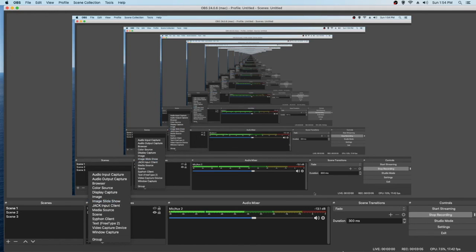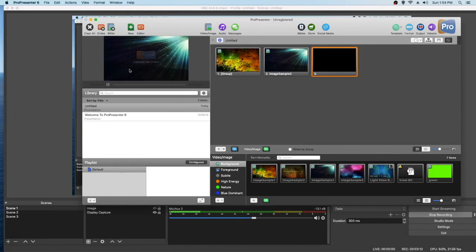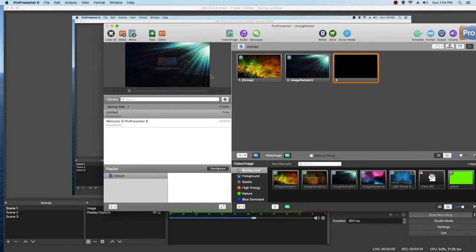So basically, whatever you see in ProPresenter will be shown over here. There's ways of getting your image and your ProPresenter to show at the same time without using ProPresenter as the main source. I will have to get into that later once I have my capture device back, but that's basically how you do it.